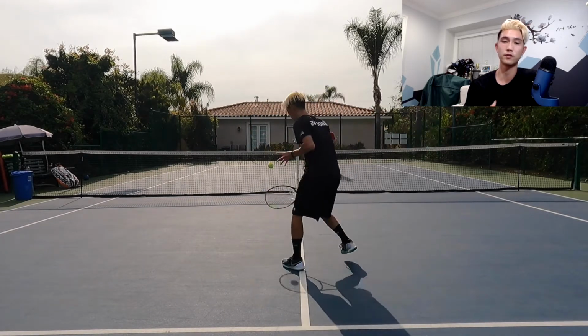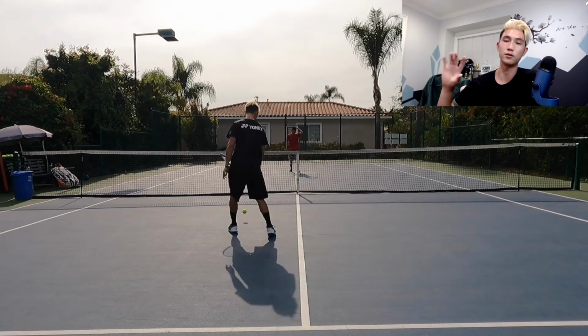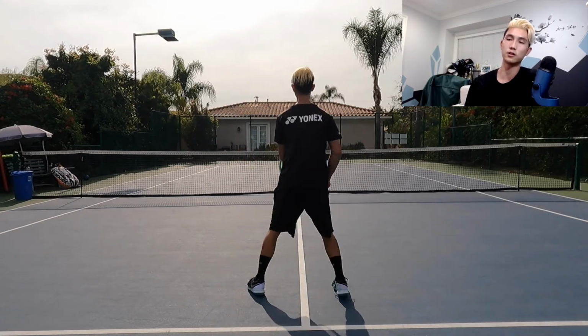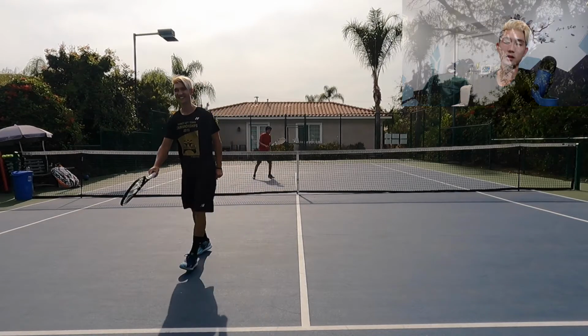If you want to just drive the volley back, it's easier just to start with the right face and keep it there. Because if you're like this and this, it creates a lot of excess movement for quick volley exchanges, and it's going to be really tough on you to be consistent with that.